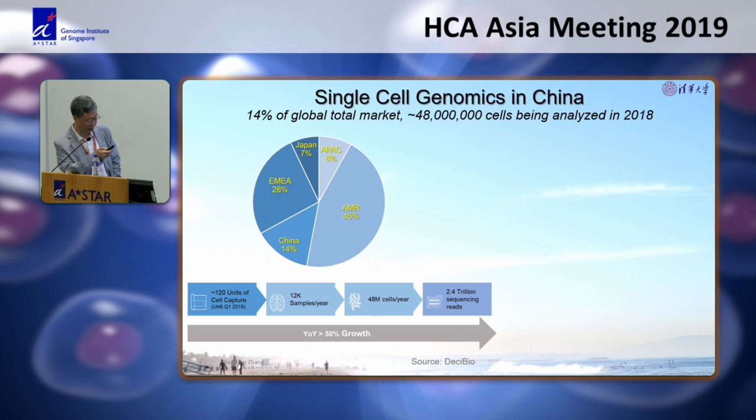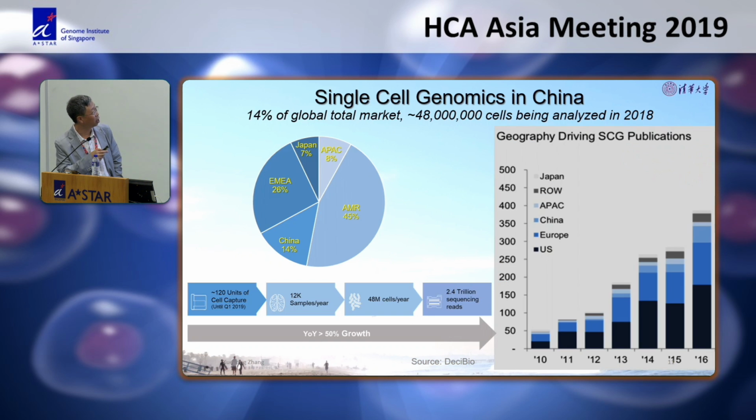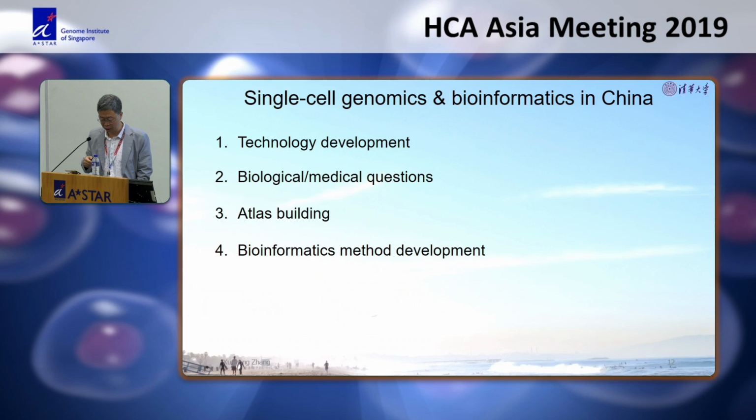And we can say this is America, this is basically Europe, and Japan, and other APAC countries, and this is China. And in terms of output, the publications, we can see China has a huge increase from the 2010s, very little before, and so now we are already here. So a lot of publications. Let's look at what these works are on.